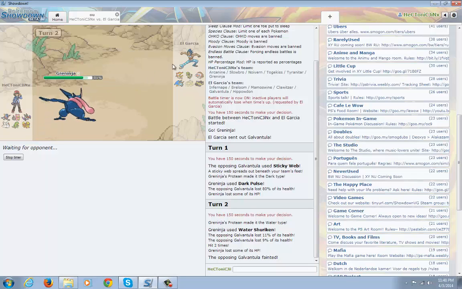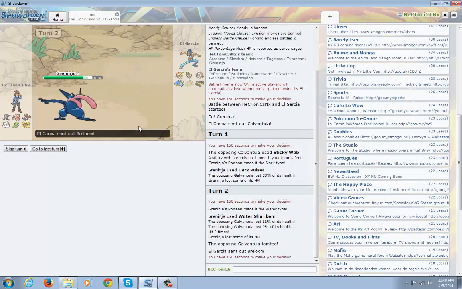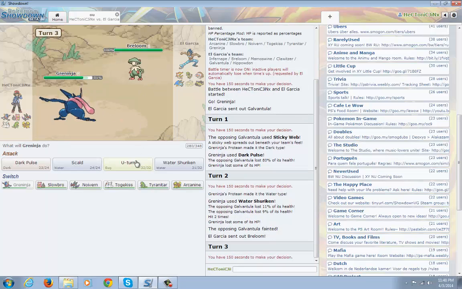And now that his Galvantula is down, we have time to see whatever Pokemon he brings in. No matter what he brings in, it's gonna be taking some major damage from our Greninja, except for the Breloom that won't be taking too much. But depending on who's faster, I'm running 309 speed.